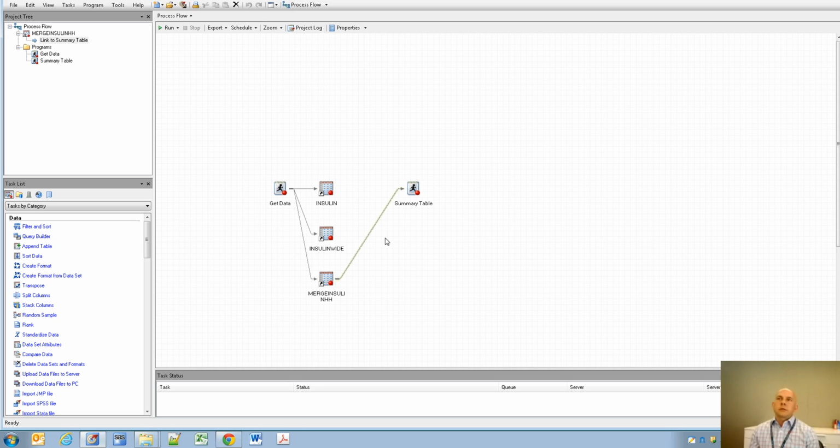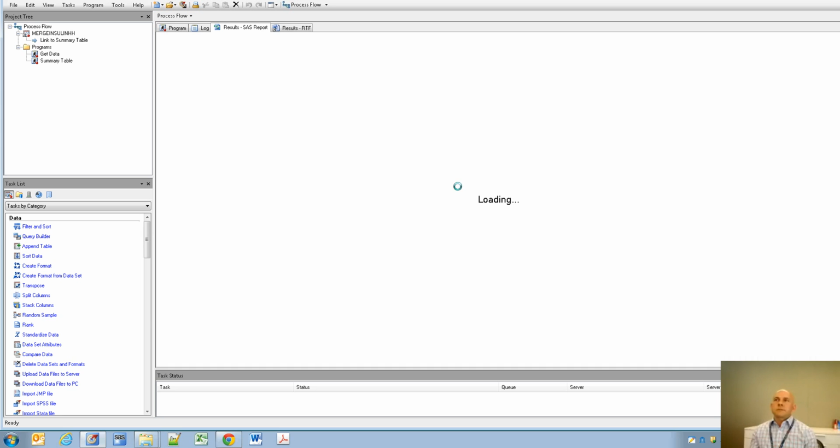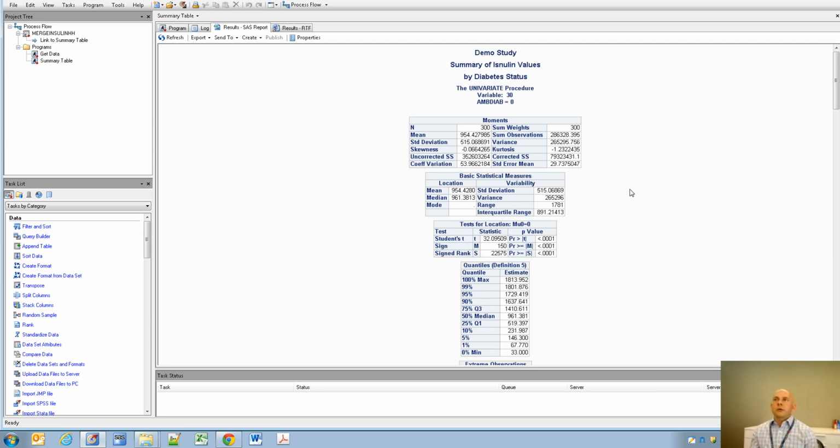This is called a link. These are called nodes. These links are created by Enterprise Guide, and then the dashed ones are the ones that you create manually. So I'm going to go ahead and run this entire process flow. It starts with the first program, puts a task list down here in this lower window, and then runs the second program and creates icons for the HTML output. And in this program there's an ODS RTF, so it creates a link to the RTF file.